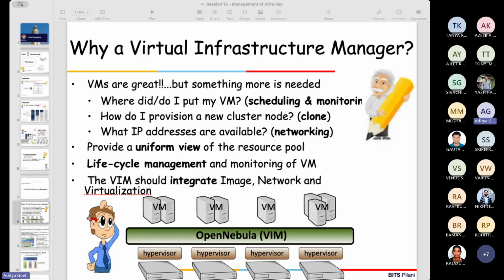Here, first I want to create a virtual machine. Where do I create it? Obviously, there are so many hosts. You may go ahead and launch the virtual machine on any of the hosts.